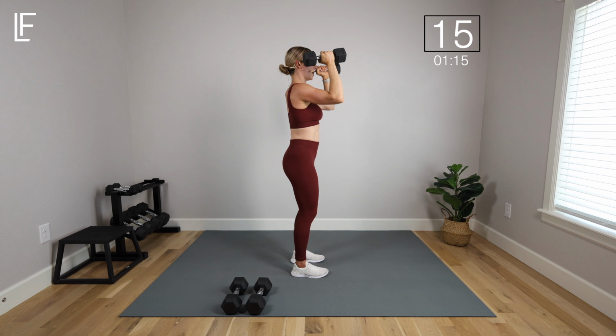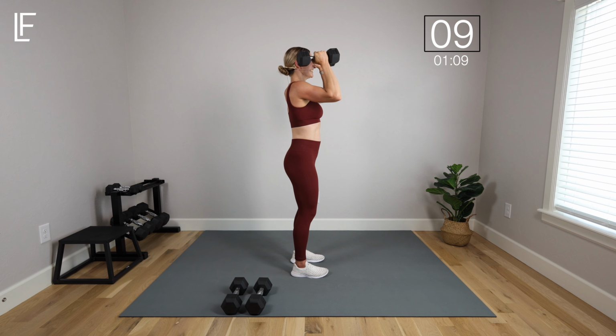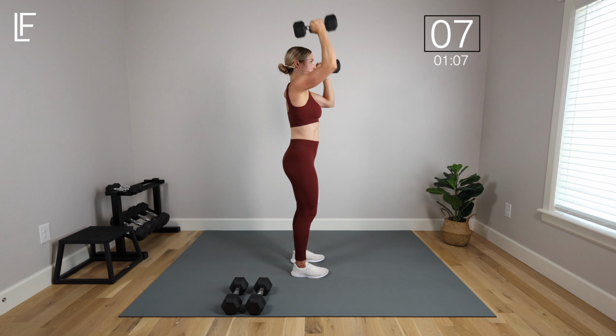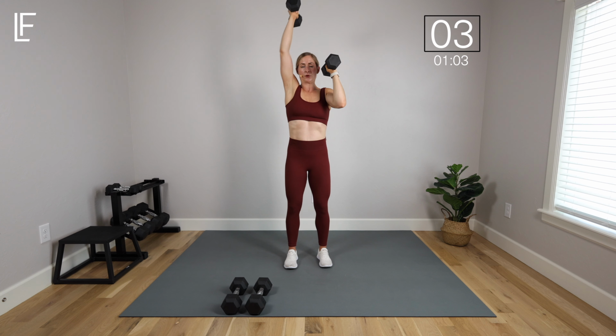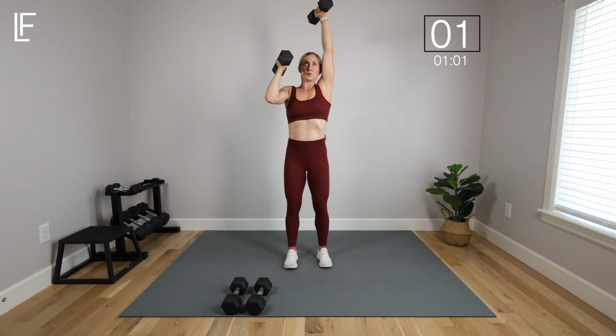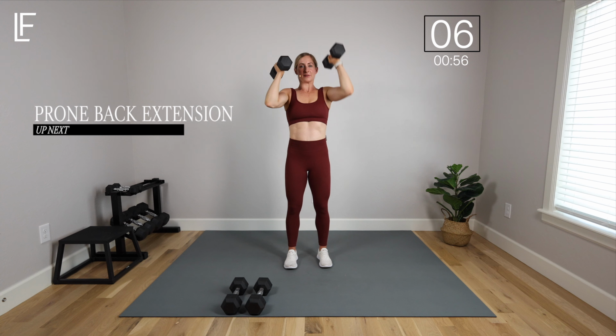Oh man, this one is hard. After that 6-way shoulder raise, but it's good. We only got about 10 seconds left. Hang in there. Keep those elbows up. Last one. Had to throw in one extra.